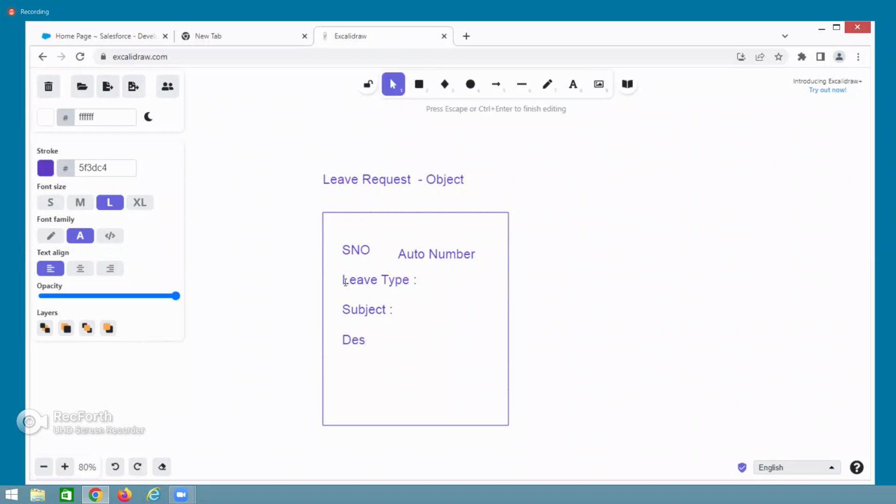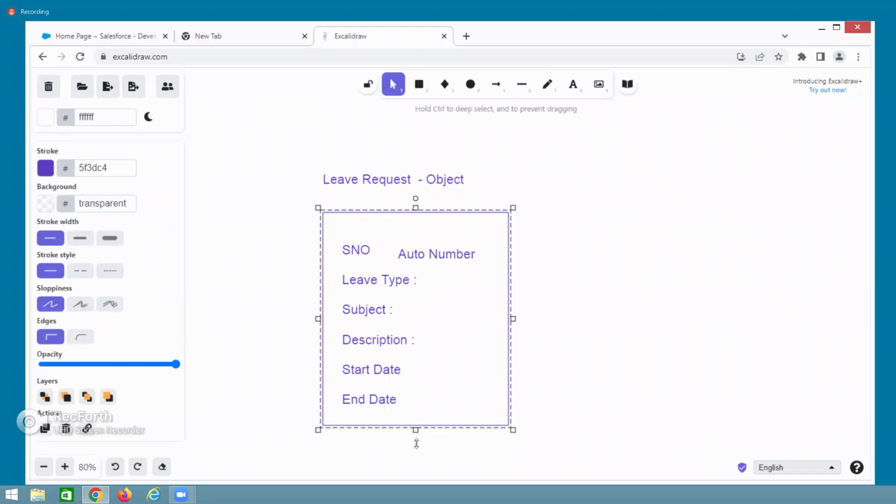Next, some description. Then any other, when it started, when it ended. Start date, leave start date, and end date.